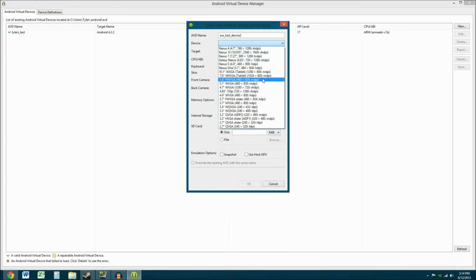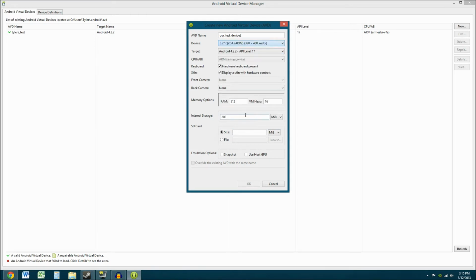Now, this emulator is going to look like the actual screen size of the device that you pick. So you can choose a tablet, you can choose a phone, whichever one you want. My advice is pick a smaller to medium sized device so you can then use your own device to test it on, and one of the smaller ones so you can see how your program ends up looking on any size device through these emulators, and you can download more of these online through different websites for Eclipse.